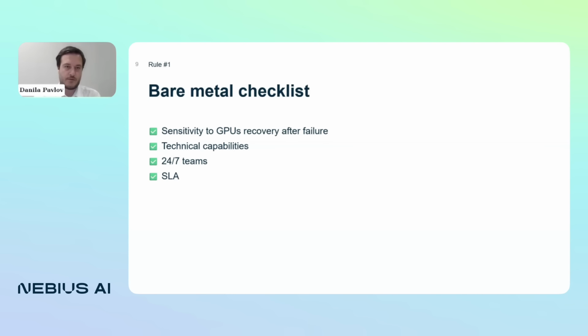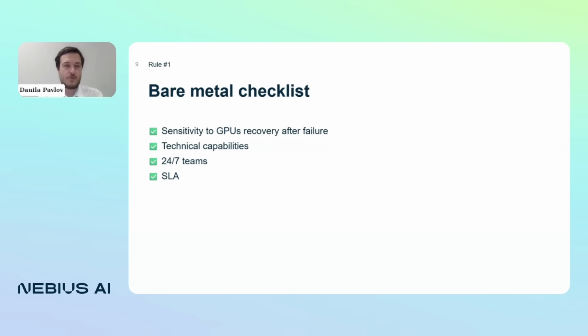As I said, bare metal means you have access to the physical GPU. And if the GPU fails on the physical level, it means that the provider has to give you another one on the physical level, and sometimes it can take up to days to recover and get new GPUs, because it may happen that at this particular point in time, the bare metal provider does not have any spare GPUs to give you.